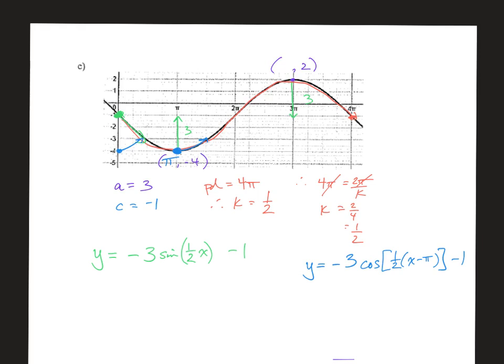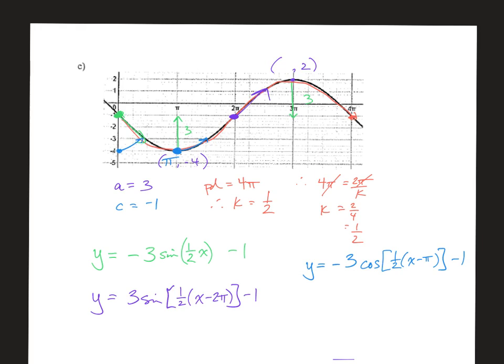Those would be the first two graphs I would expect to see. It's not that they're more correct. The green one is clearly easier to come up with because there's no phase shift. However, the other two equations you could have come up with would be pretty standard. If I chose to use a positive sine curve, then positive sine curves start in the middle and rise. And so the first instance where I see it in the middle rising occurs at 2 pi. That means I'd have to shift my curve to the right 2 pi to get there.